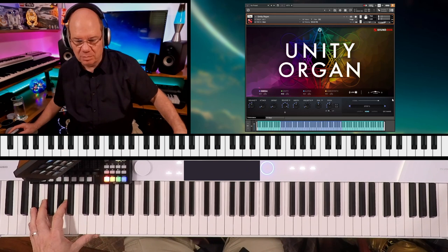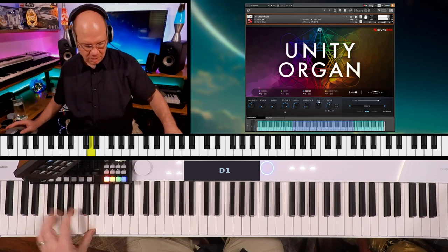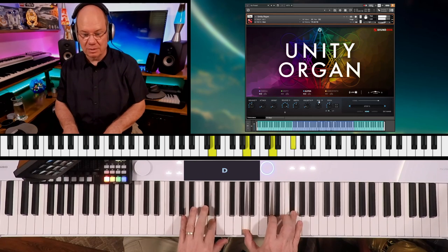And then what you can do too, with the Unity layer off, you can select different stops. You can combine, let's say, stop one from the Omega and stop three from the Alpha. So you can just kind of blend that a little bit.